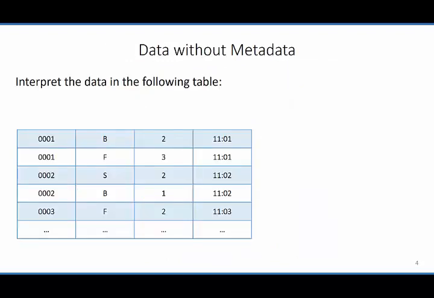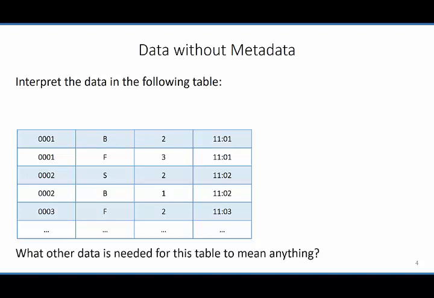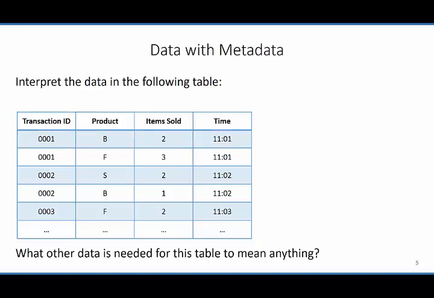So let's look at this through an example. If I were to ask you to interpret the data in the following table, you would not be able to tell me. So what is missing from this table for us to interpret it? You may say there's headers. And headers are the fields, the field names, that describe what is the data that is stored in our database. From here we can understand that this is probably a transaction table. But what type of transactions?